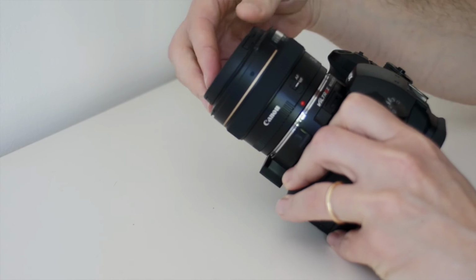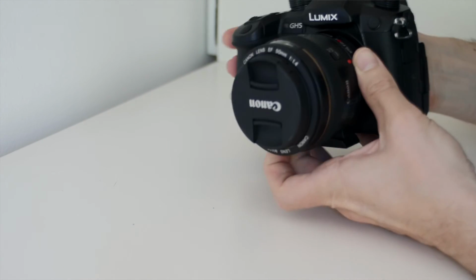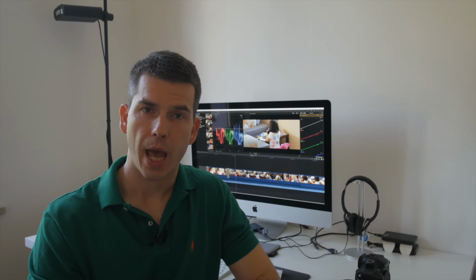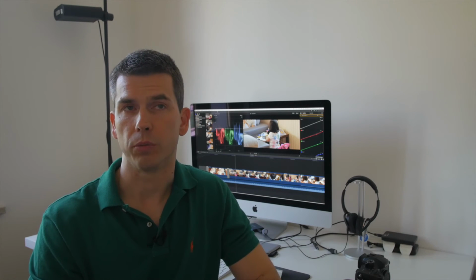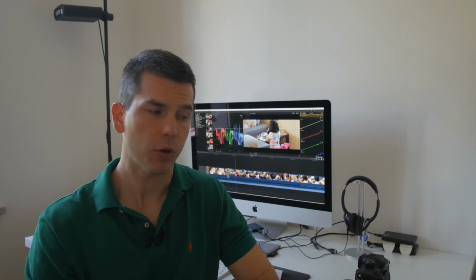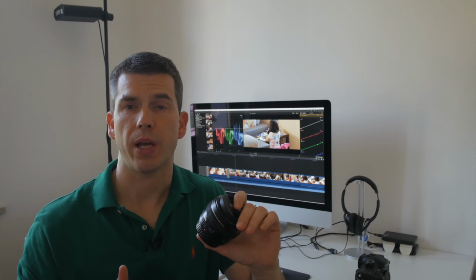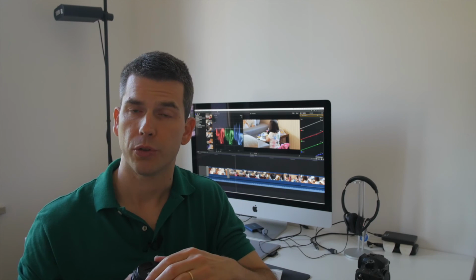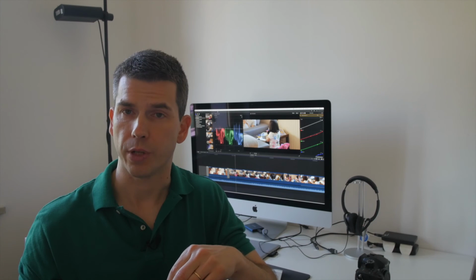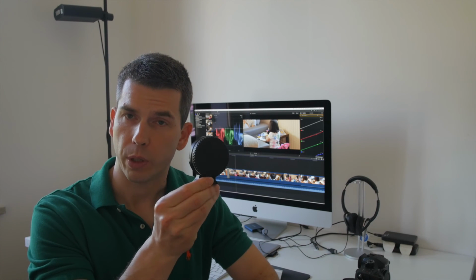Is the autofocus working? I tried the autofocus on both the 50mm and the 24-105, and it works decently well on both of them. It doesn't always get the focus, especially on the 50mm, but you can still count on it. Personally, for videos, I do not use the autofocus, so to me it's not a problem at all because I will manually focus. But if you sometimes need it, especially for photos, well, you can do that.